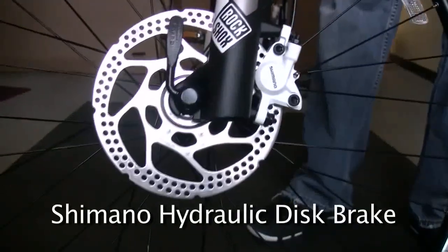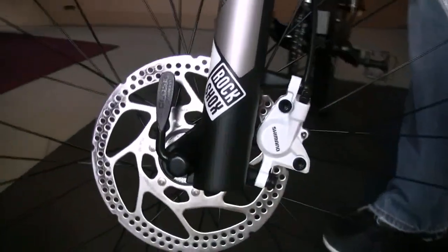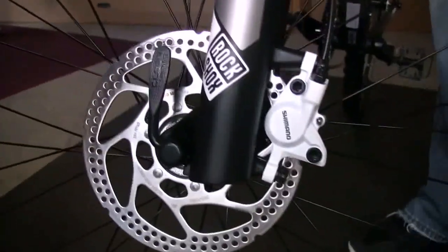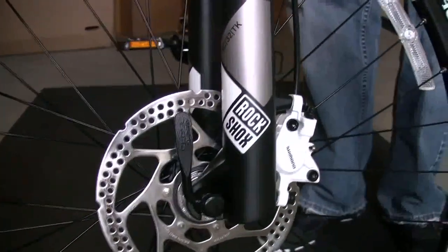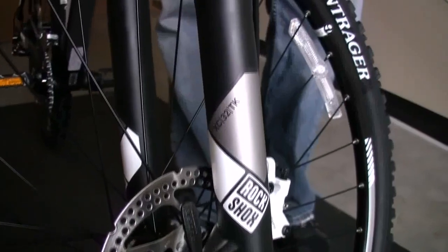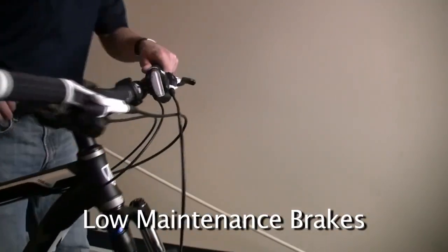Hydraulic disc brake. It's from Shimano. Hydraulic disc brakes are really strong. They're really durable. Don't have to maintain them too much as long as you don't put any lube on them, which you never wanna lube your brakes. So good and strong is the key point there. That's gonna mean you have to do less to them to make them work right.